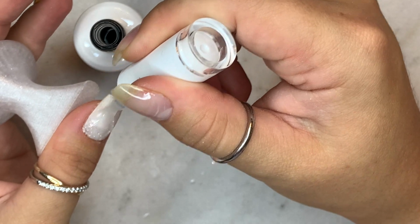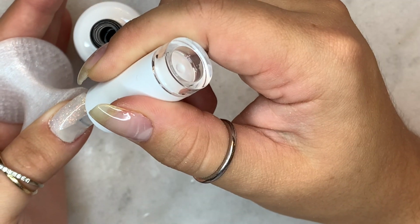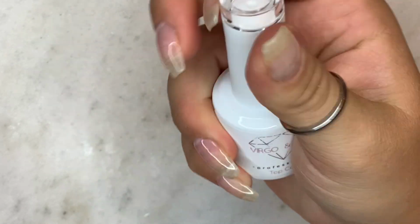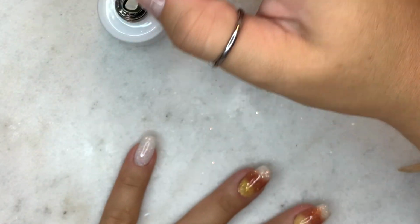So coming up, I have a video that I'm going to be showing you guys. I said I was going to do a pretty basic dip application video and talk through all of the steps, so it'll be an update if you're a beginner and need all the steps of dip powder. That's coming up. I have it filmed, I just need to do a voiceover for it.